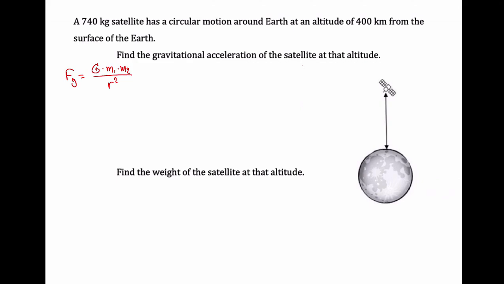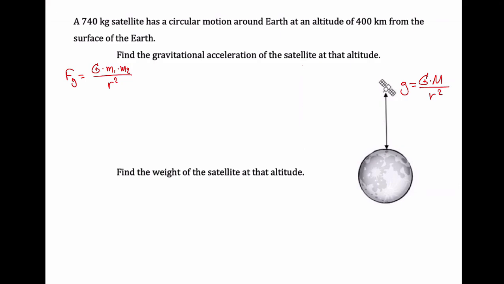And at the same time, the acceleration of gravity for an object that is away from the surface of the Earth is the first part of this equation, which is capital G multiplied by the mass that creates the gravitational field, basically the mass of the planet, or in this case the mass of the Earth, divided by the distance to the power of 2. So the question is finding the gravitational acceleration and then finding the weight of that satellite.